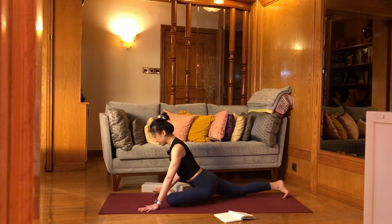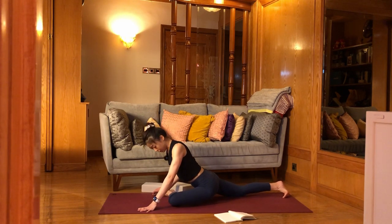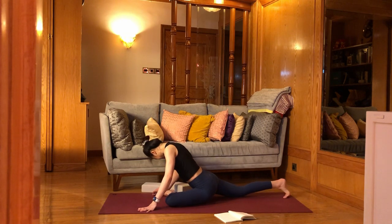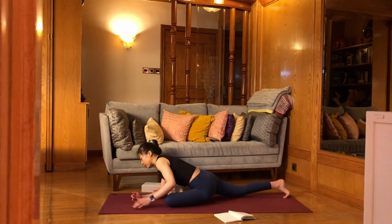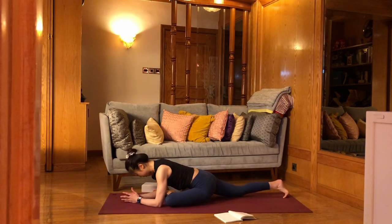Roll the right thigh in. Pushing the right hip forward, left hip back. Don't turn the right ankle out to the side. Bring the right ankle in toward the midline of the torso. Elbows down to the floor.